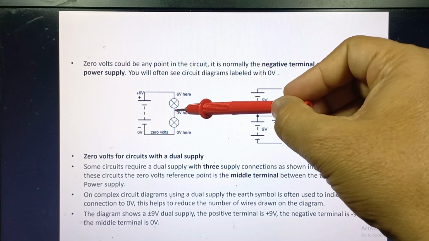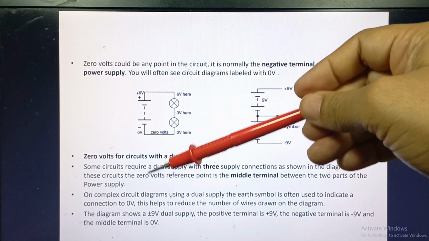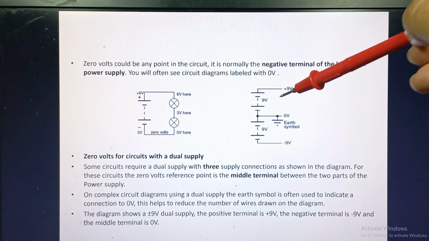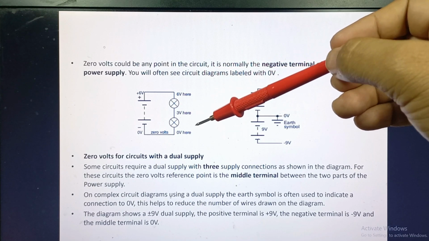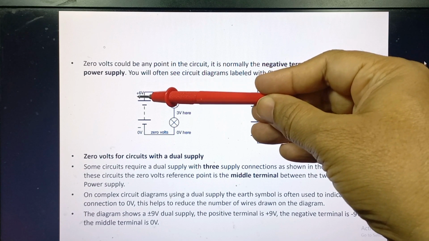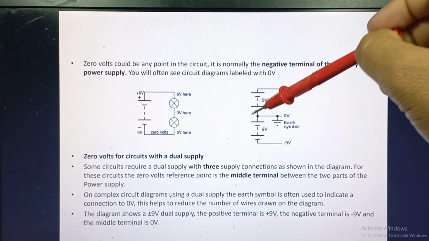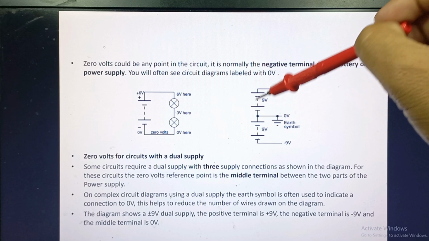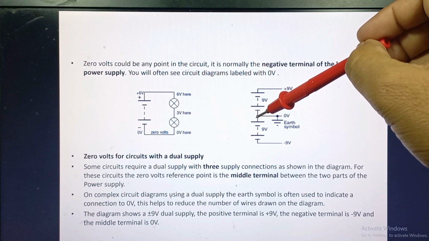So whenever you want to measure the voltage across this point or across this point with respect to this point, then you are using the reference 0 volt. In the case of dual power supply, here you can see the power supply is something different. You have seen previously that the power supply had only plus and minus terminals. But here there are two power supplies. One is this one and the other is this one. This is the central point of these two power supplies.